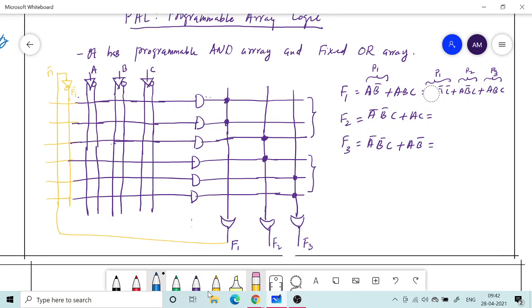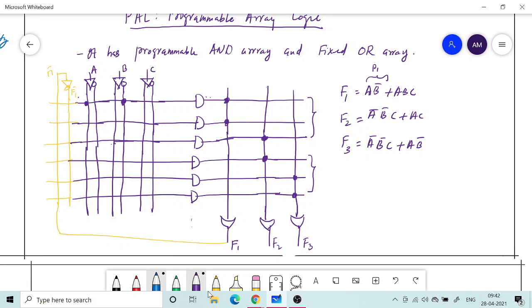So I will just remove this part. We don't need this expansion, because if you expand it, you will require 3 horizontal lines corresponding to each of the product terms. But if you don't expand it, you have A B bar. So you connect it to A and then to B bar. You have an AND gate with only 2 inputs, A and B, and if you don't connect it, this means only 2 inputs.